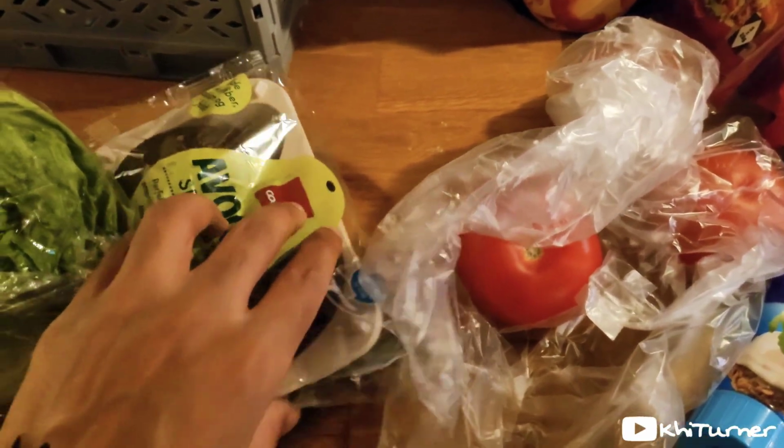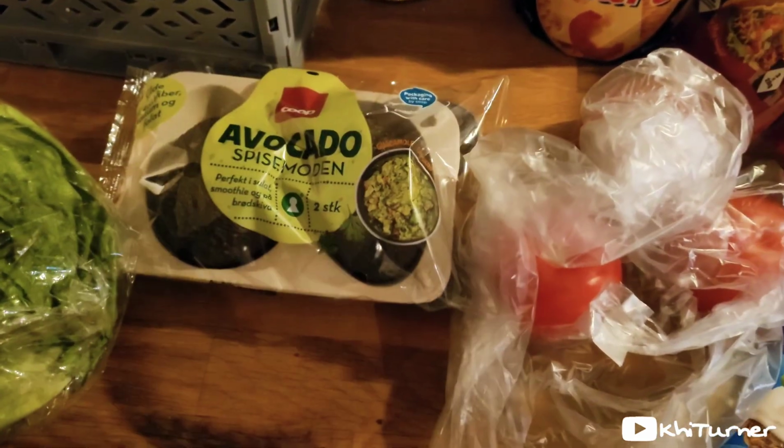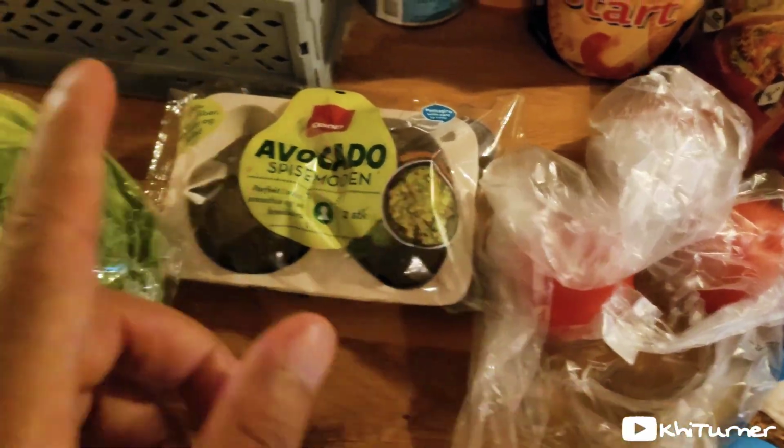Next on the chopping block is the vegetable ingredients. So you're gonna want to chop up the tomatoes right here and also the shredded lettuce.